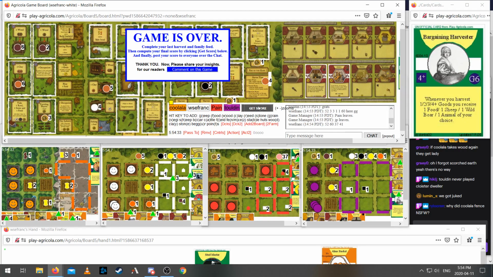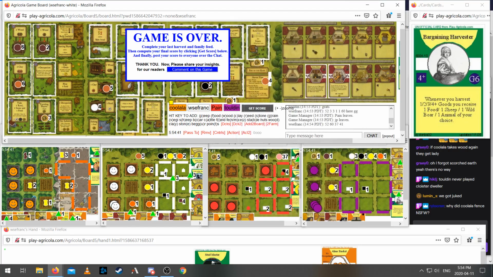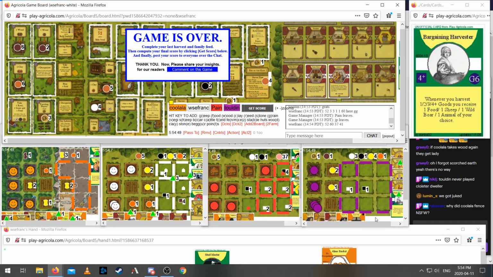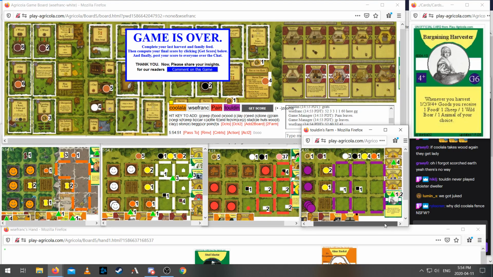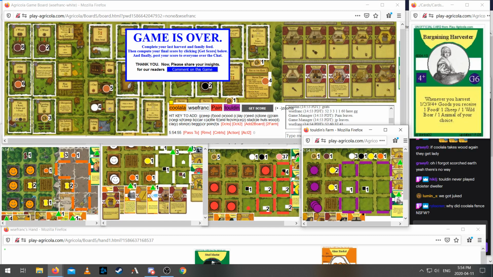Touldin's score seems too low. For having like 10 bonus points? I owe 26? Yeah. I guess he doesn't have, like, still on a wood house, just doesn't have that many things. Still has a negative for cattle. Yeah. Okay. Yeah, makes sense. Yeah, pretty nice game.